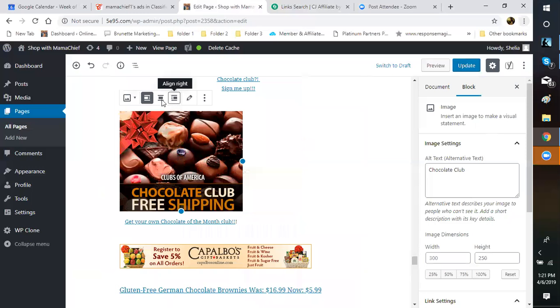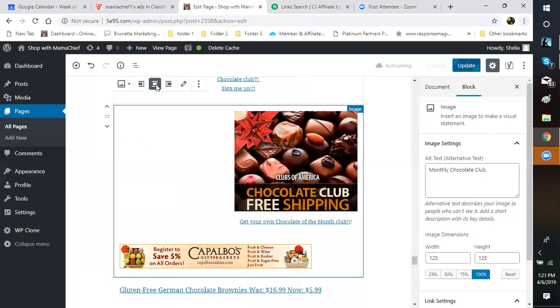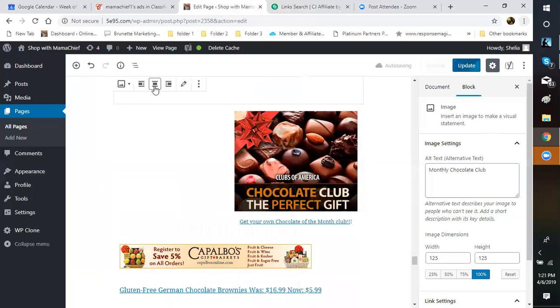Yeah, but how do you put your link in with the picture? Because when I put my link with it, it's like the link shows up on the bottom as part of the picture. All right, the reason it's doing that is you have to make sure that your picture is highlighted. If you're doing the picture itself, all right, let me get it positioned back where I want it to be.